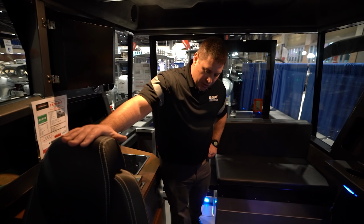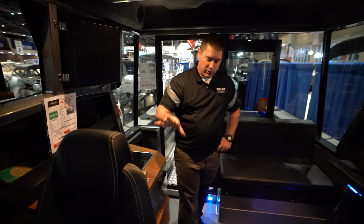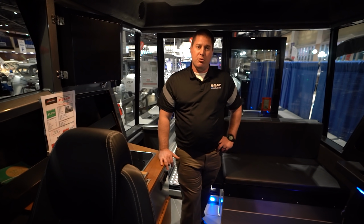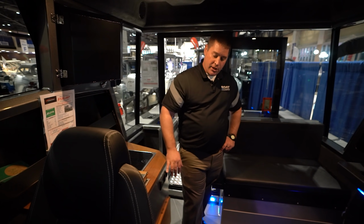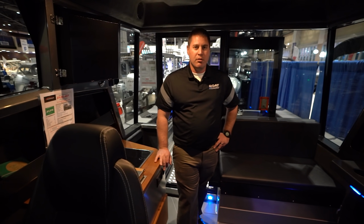Adjustable. Are these shock mitigating seats on here? Yes. These are the Airwave seats. Okay. So they come with fully, basically a shock that you would see in a downhill mountain bike. A shock absorber hidden underneath there, and you pump it up with the correct air pressure for your body weight. Nice.